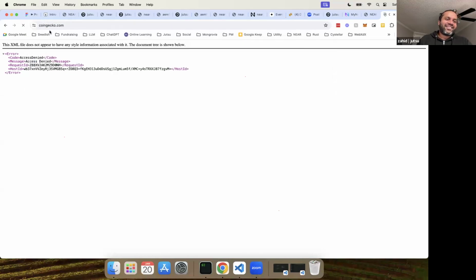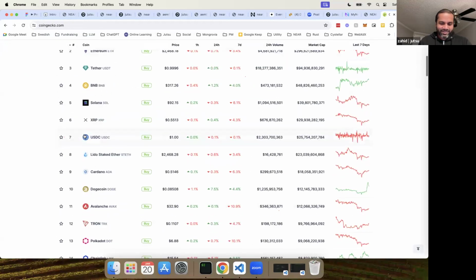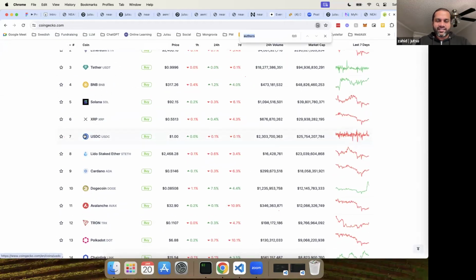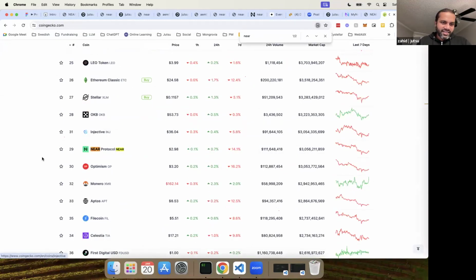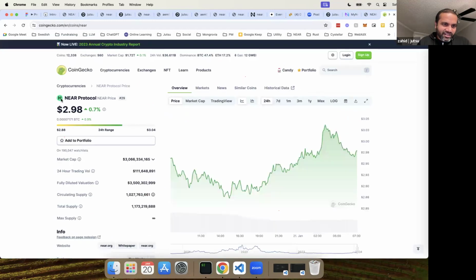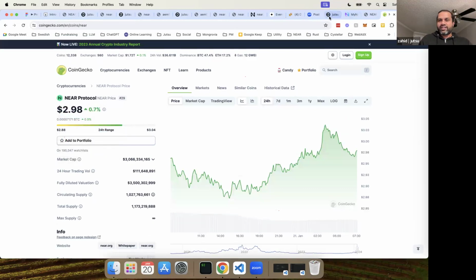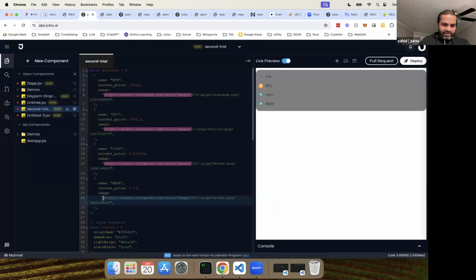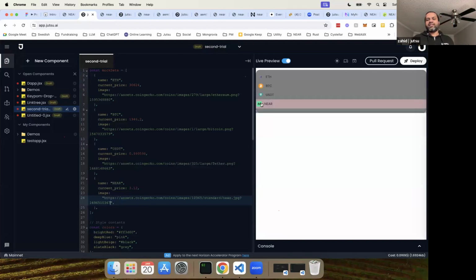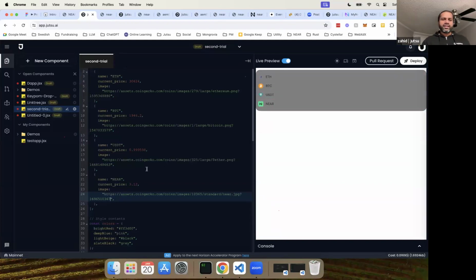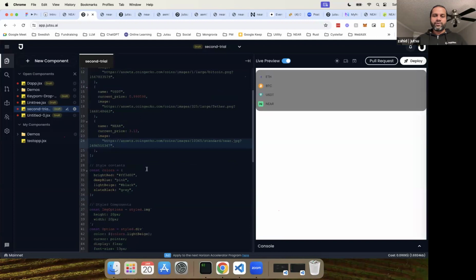Unfortunately, their website is okay. So the way you will get the NEAR image is I can come here and copy the image address, and I think that will be the image address. So you can see now NEAR is here. This is how I will kind of work.